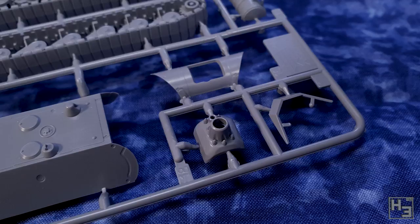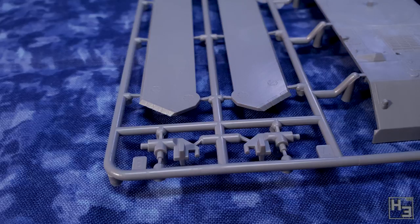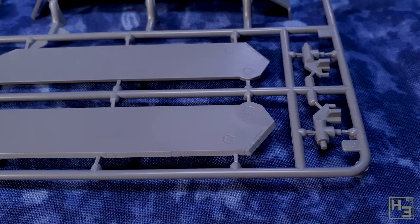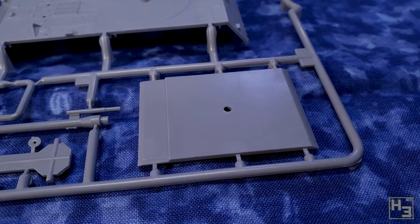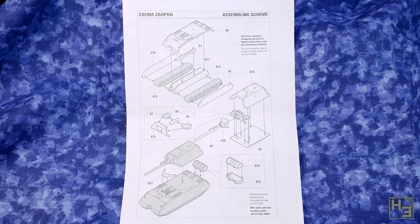What is there — like vents, hatches and vision devices — are all pretty decent. There are little bits of flashing here and there, mostly on the sprue parts rather than the model parts. There are also mould lines that are going to need to be cleaned up, but nothing too bad. It shouldn't be an issue to get these parts cleaned up nice and quickly. There's also a bit of paper which talks about Zvezda's game Art of Tactic on one side and the instructions on the other. These are pretty simple to understand and follow, though I did manage to mess it up, so do pay attention to what you're doing.